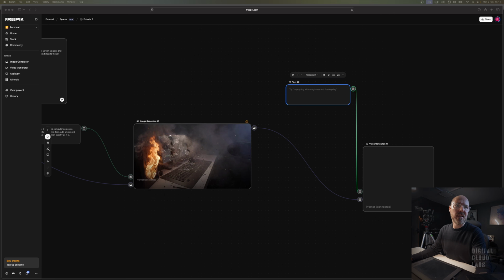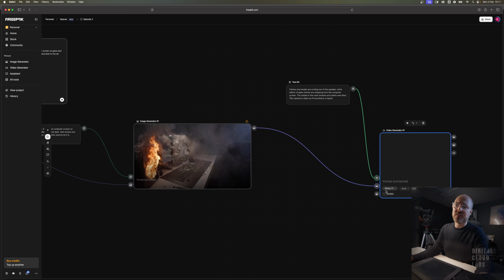And I'm going to put in a new text prompt, which is going to say, flames and smoke are coming out of the speaker while debris of glass shards are dropping from the computer screen. The smoke in the room evolves and swells over time. The camera is static as if mounted on a tripod. Now over here we're going to make sure it's on the Kling 2.5 model. The aspect ratio is auto, but it will take it as 16:9 from the image generator. I'm going to have it over 10 seconds and 1080p.